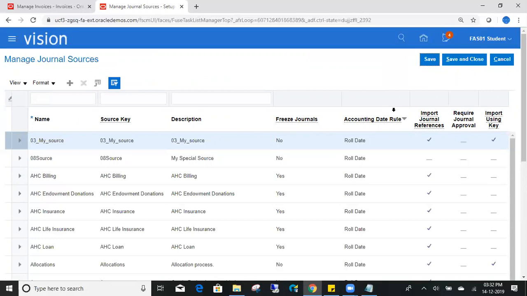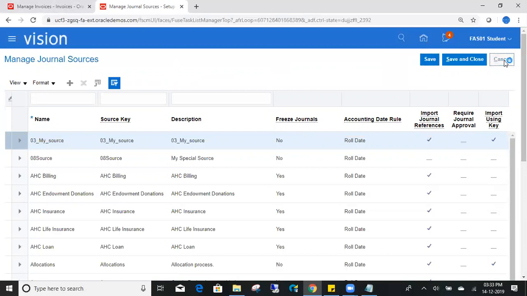They say that, boss, these records are coming from payables or receivables. You don't have access to edit it. If I am editing here, what is the use of importing from there? Manually, I can enter and edit here. That is manual work. So instead of editing it, I'm just freezing my journal. It says that no one can edit it because the records are coming from account payables and account receivables subledger. I don't want to delete it or make any changes. Got it? That setup is in Manage Journal Sources. We have seen it, right? The freeze journal is yes for my account payables. Any doubt? Okay, fine.